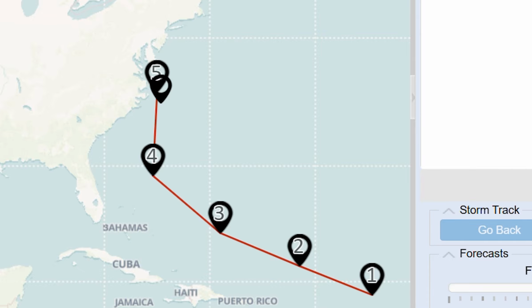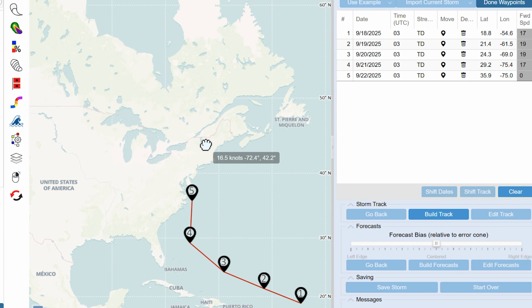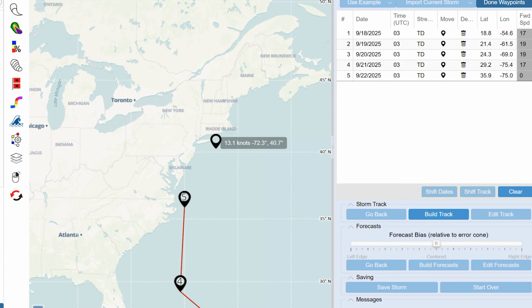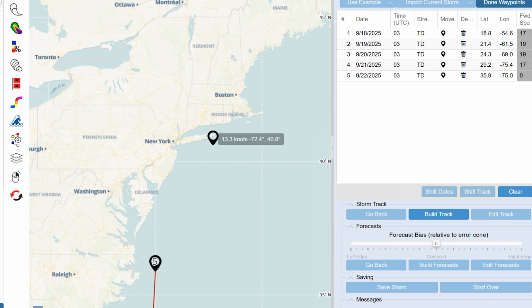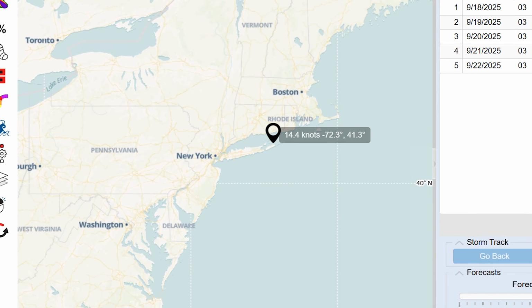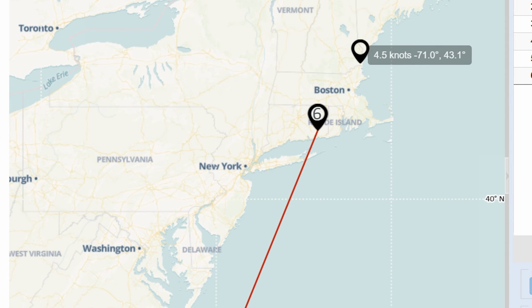And as I go, I can actually adjust the tracking map. So if I were to click and drag, I can still move the map around that way. And also I can use my middle mouse wheel to zoom in and place these with a little more precision. So one best practice is that you want one of your waypoints to be at or around the time of the final landfall. And so waypoint number 6 is what I want to be my landfall here in New England.